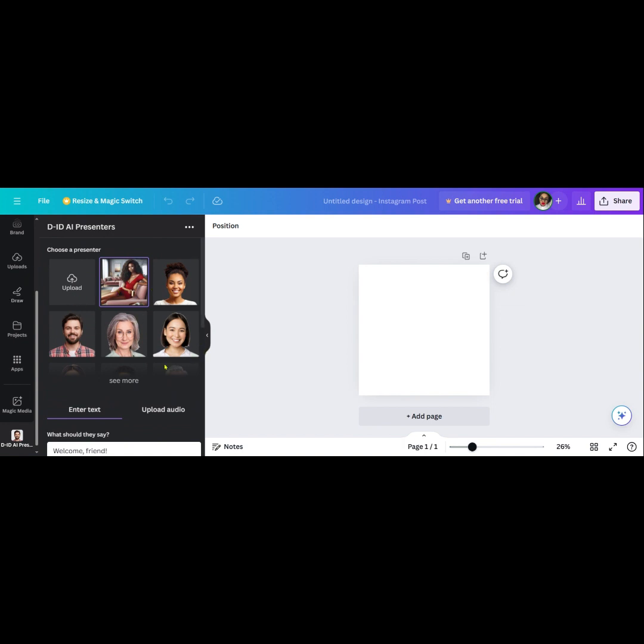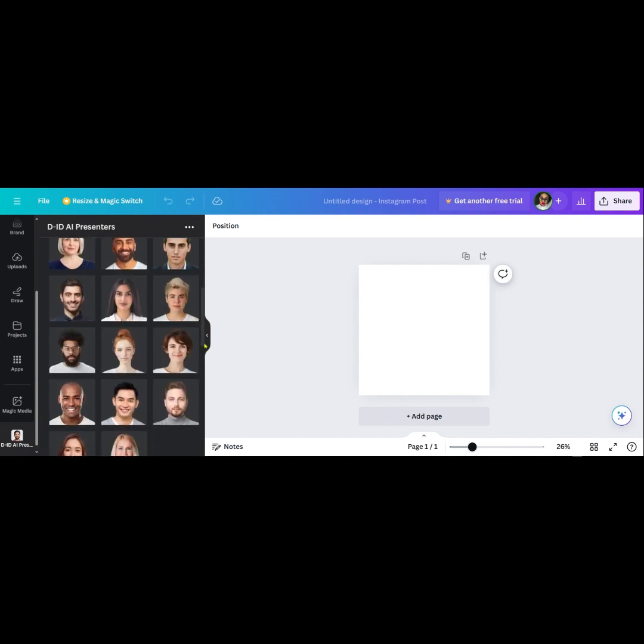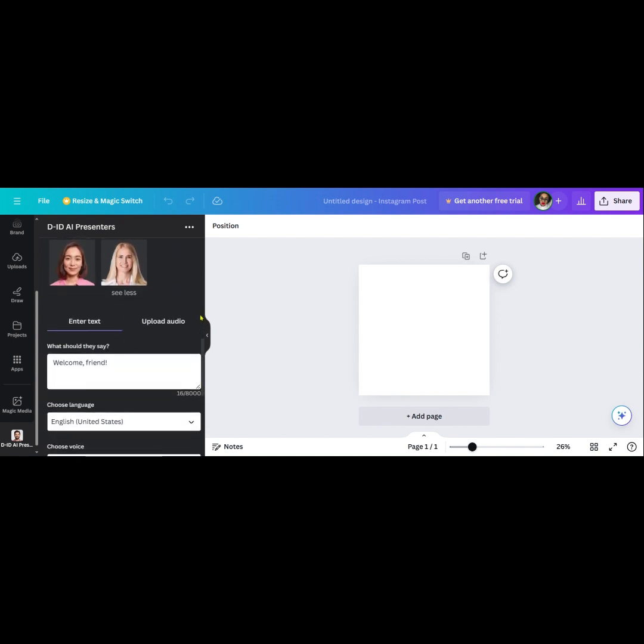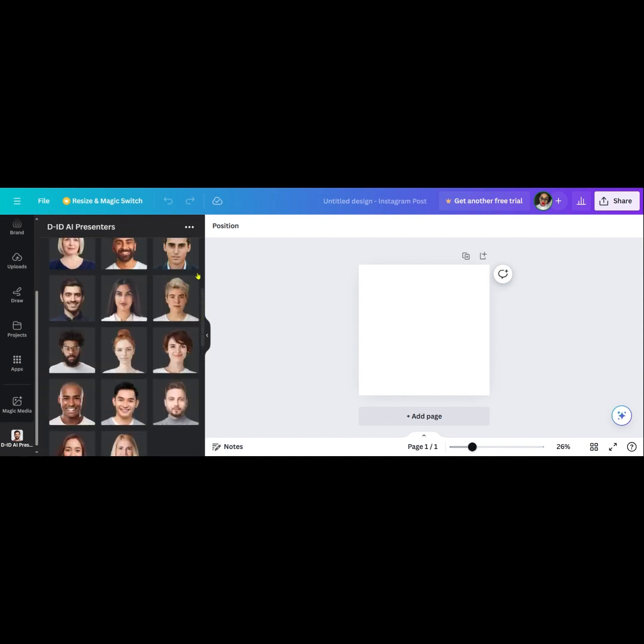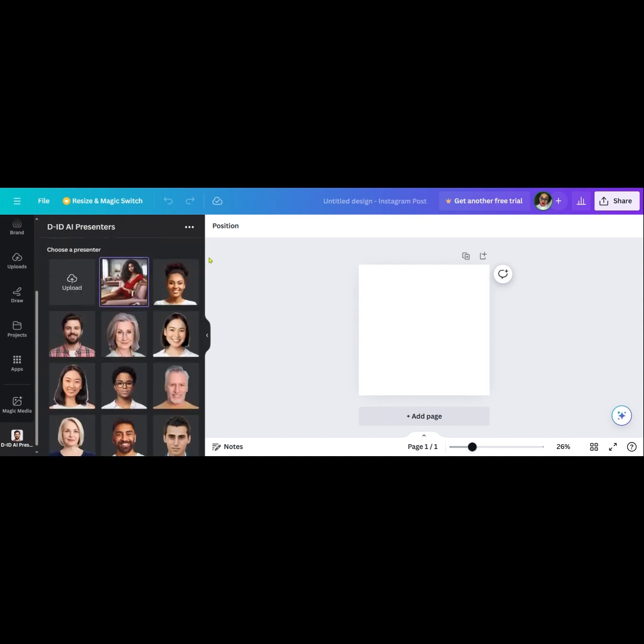And there are more templates here. There are more options of pictures that you can use to create a talking avatar. Like you can see, they are there. But in this case, we are going to upload our own, the one that we just designed with Microsoft Bing. So it's here. I'm just going to click on it and it's uploading right now.